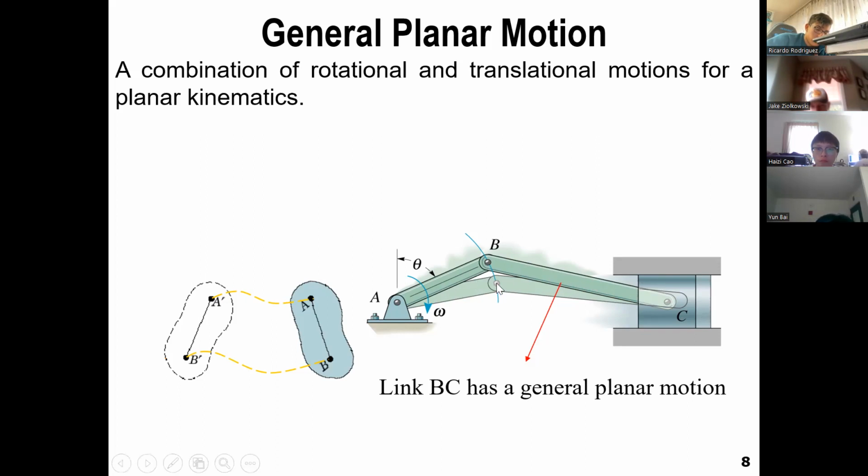You see, B was here, goes there. C was here, goes there. If you go all the way back, they could go to the other side of the mechanism, right? So the link BC is an example of general motion. So technically, this mechanism gives you all 3 types of motion we deal with. Make sense?